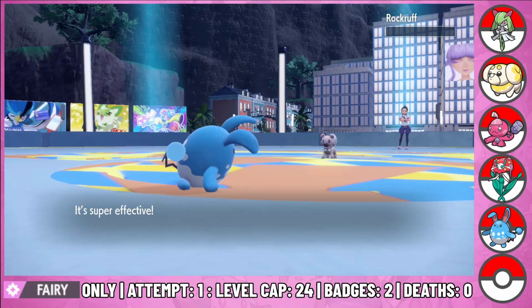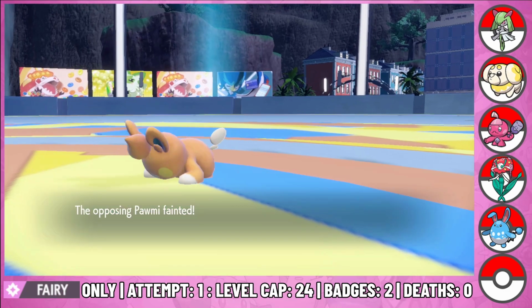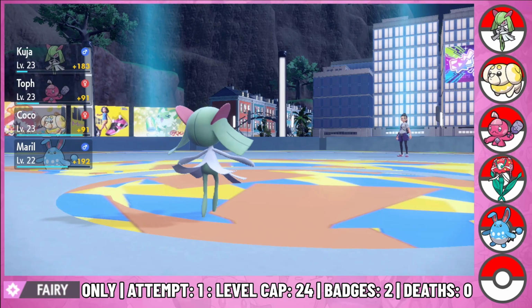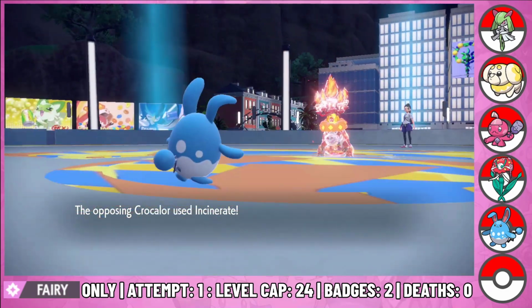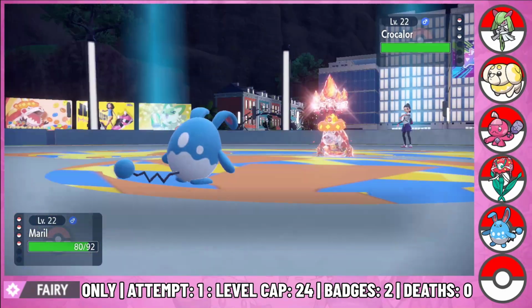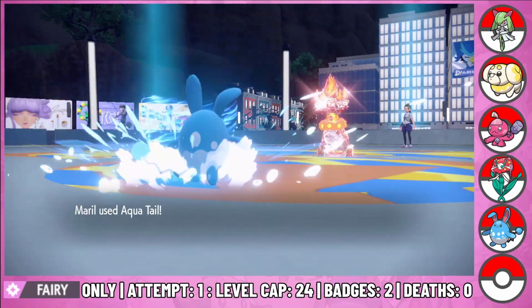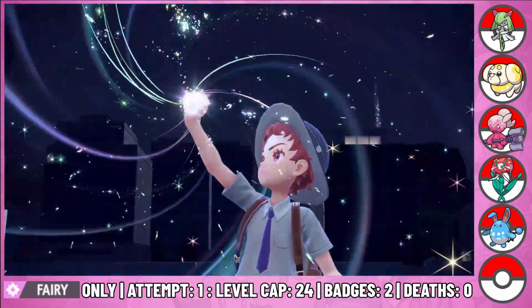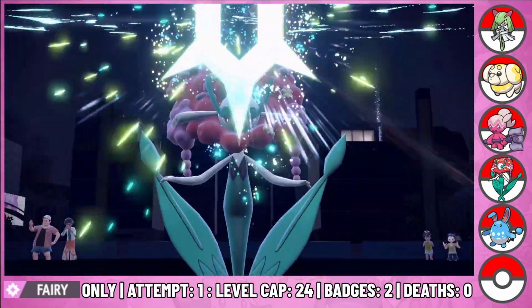Meryl easily handles Rockruff. I switch to Kuja on Palmy. They seem to be speed type, but after a bit of luck, we take out Palmy with Draining Kiss. Then on Crocodile, I switch to Meryl, who after taking a boosted Incinerate and Yawn, takes it out with Aqua Tail, winning the battle.